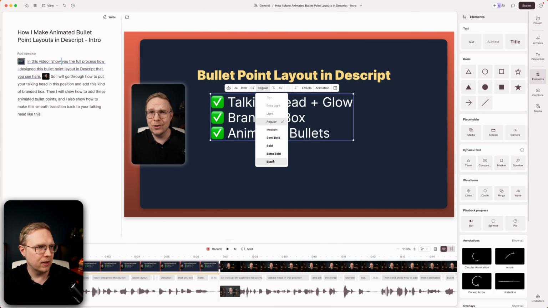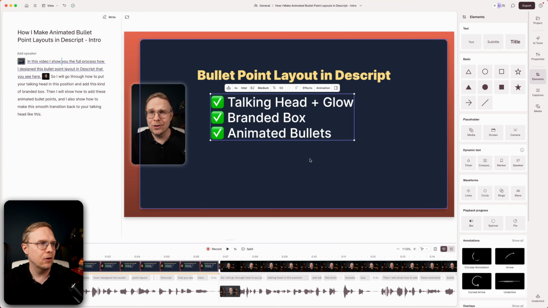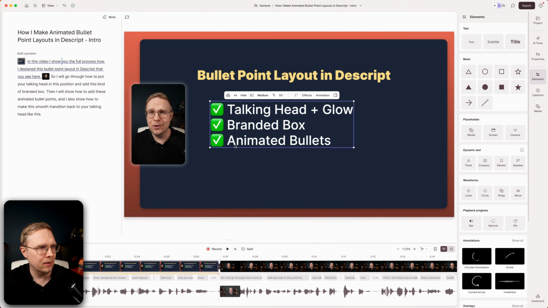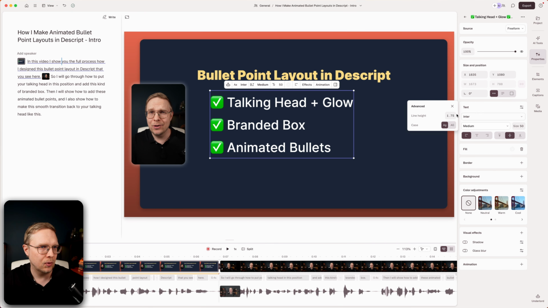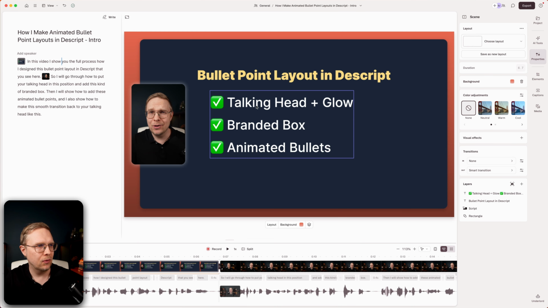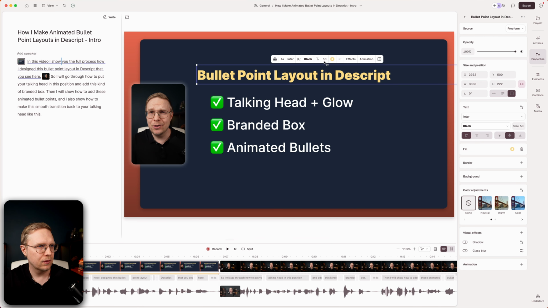And I change this also, maybe Inter Black, or maybe Inter Medium is better here. I want a little bit of space between these bullet points, so I can select this and go here to properties again. And here I can click this little settings icon, and here I can adjust the line height. So I just put this maybe 1.75, is actually pretty good. It's okay, but the font is too big versus this title font, so we can adjust this maybe bigger.